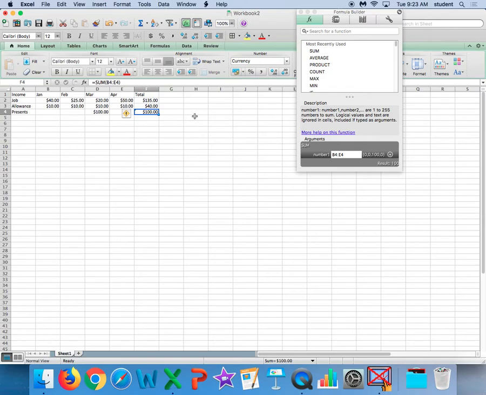Okay, if I put in 100, it might not read it as currency. Why else? Yes? Because when you look at the top thing, that's what you're looking for, that we only use the function, so you're gonna want to see that. Okay, good. As a person that's grading the assignment, I want to know that you know how to use the function button.